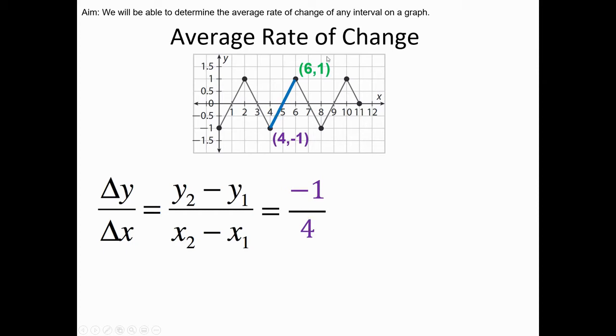Now let's put down the second point. This is supposed to be the y2. Let's do minus 1, negative 1, minus 1. And then we're going to have 4 on the bottom minus 6. So the y value is on top, the x value is on bottom. Let's do negative 1 minus 1, and that's going to give us negative 2. 4 minus 6 is also negative 2. We simplify that, and that's equal to 1.